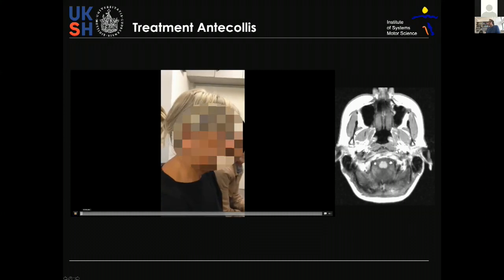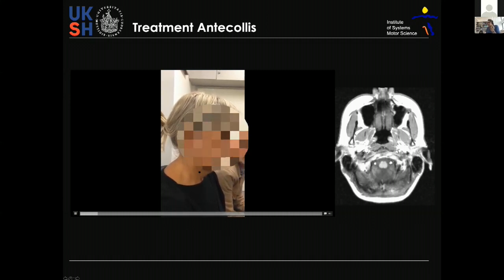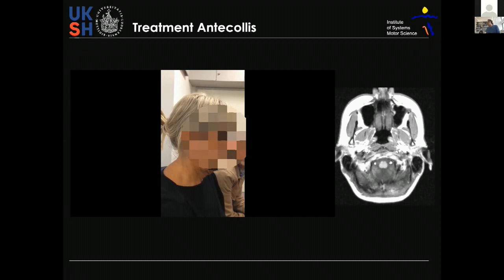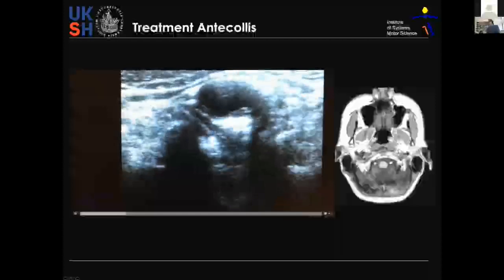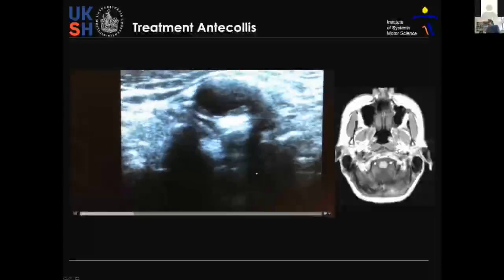So you see this head tremor. This is okay. And in this lady, we planned to inject the longus capitis, and this is maybe 8 years ago where I did it the first time, and there were no published data about this. So I tried it via ultrasound. This is a very old ultrasound machine. I'm sorry about this. This is filmed from the monitor, and here in the depth there's the anterocollis.